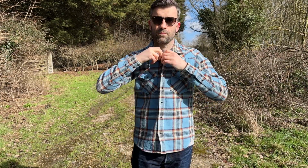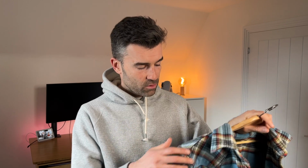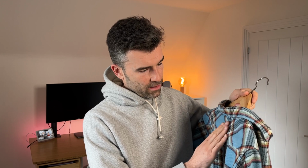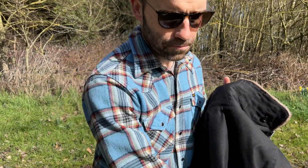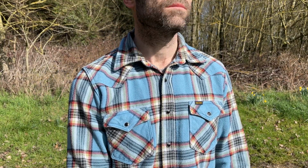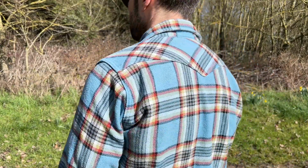It feels different to all the other Ironheart ultra heavy flannels. I've always said it feels almost pre-distressed. It almost looks worn in. There's lots of bobbling on the fabric. It just feels amazing. So I wear this a lot around the house, and I wore it a lot in the Cotswolds. It just feels comfortable. It feels like you get home, you get out of all the other clothes and you just put this on. So a lot of Ironheart flannels feel like that, which is why I've got quite a few of them.